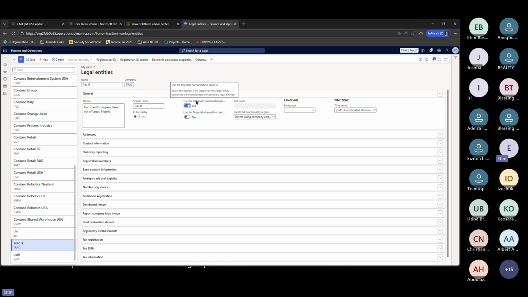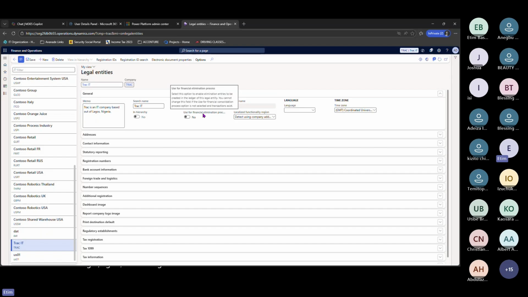All right. But note that when you turn this on, you will not be able to post transactions in this legal entity. So you will not be able to create journals, you will not be able to create invoices and all of those transactions. All right. So, which is not what we want to do. So we'll turn this off. All right. Again, same thing for financial elimination process.